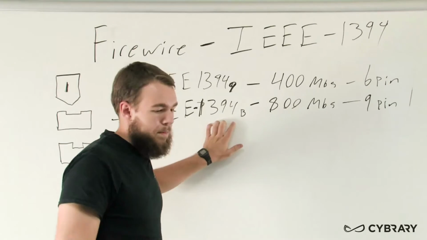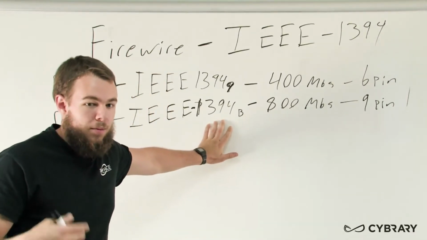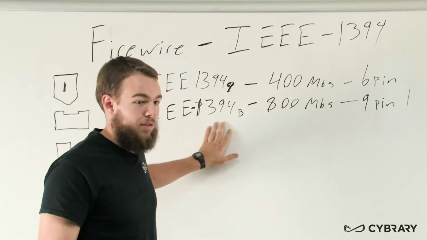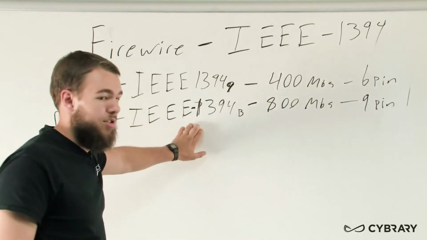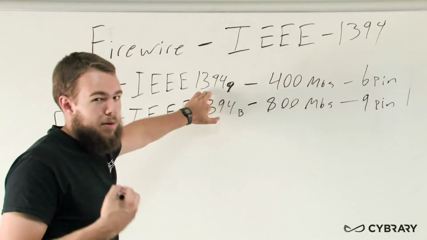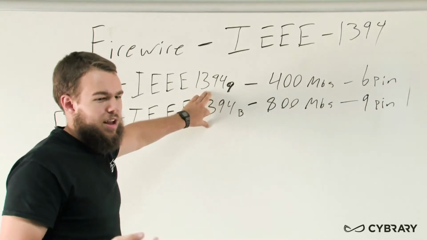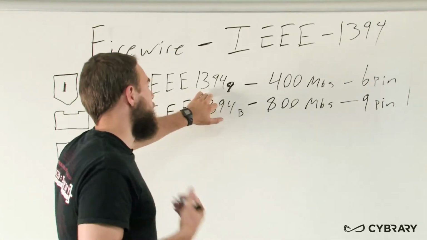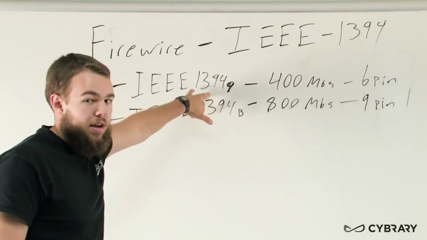The 1394B connector, we'll see this more on the Mac operating system computers, the Apple computers, Apple devices. It's more common to see them on those than on other devices. Whereas on our other devices, maybe our camcorders, external hard drives, our standard Intel or Dell computers, we're going to more often see 1394A Firewire type cables.